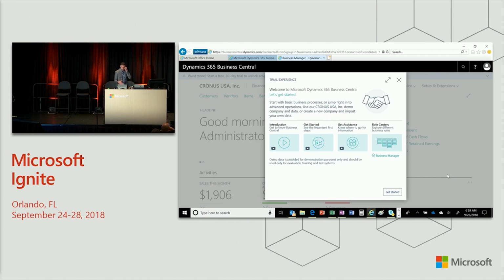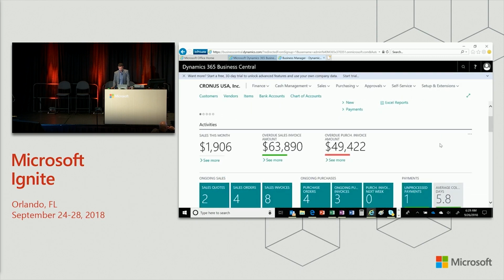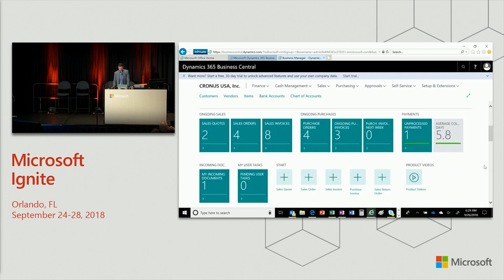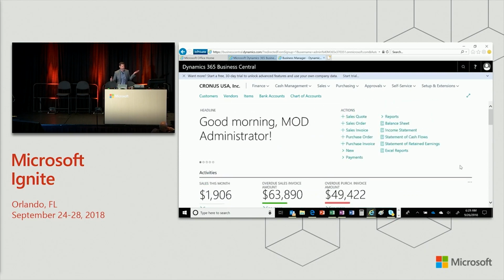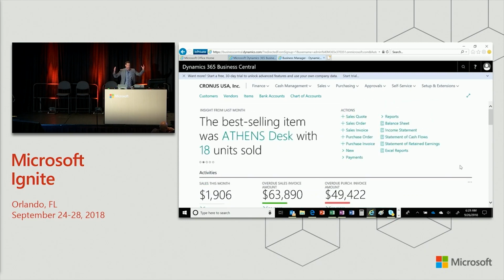So when you get the first install of Business Central, we do have a set of videos and sort of descriptions of what's going on. But I'm going to get to the meat of this, which we were talking about, the Outlook add-in. So again, this is Business Central. I just created it. This is a brand new tenant. First time anything has been done.